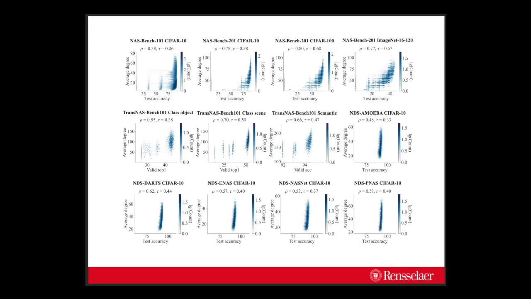The figure shown here is the result on various standard NAS benchmarks. The graph layer we choose is the average degree. Despite this graph layer being pretty simple, we observe empirically a high correlation between the average degree and the model performance. That indicates we can use the average degree to find a good neural architecture.